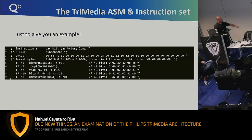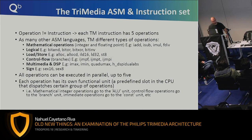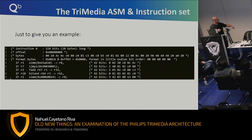And the thing is that these operations inside the instruction may have different sizes, of course. So the size of an instruction will change. And as you can see, this is not really easy to understand, especially if you have like 100 or 1,000 instructions. It's really difficult to get the code flow.